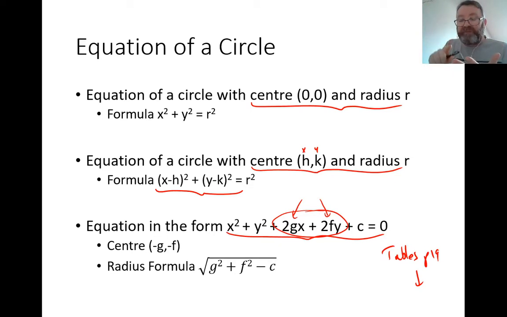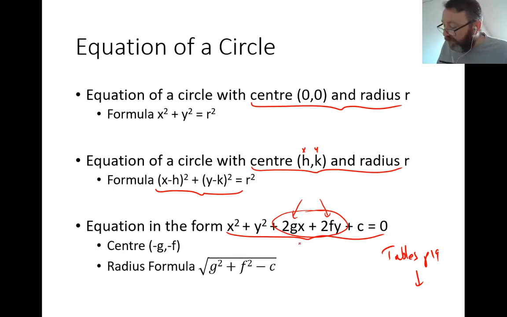Here we go. If a circle has center at 0, 0 and radius r, its equation is x squared plus y squared equals r squared. If the circle has its center anywhere else except 0, 0, call it h, k, then the equation will be x minus h all squared plus y minus k all squared equals r squared. And finally, if we take that equation of x minus h all squared plus y minus k all squared equals r squared, and we give you the expanded version, then we give you a version of the equation which kind of hides the center and hides the radius. And both of them need to be calculated.